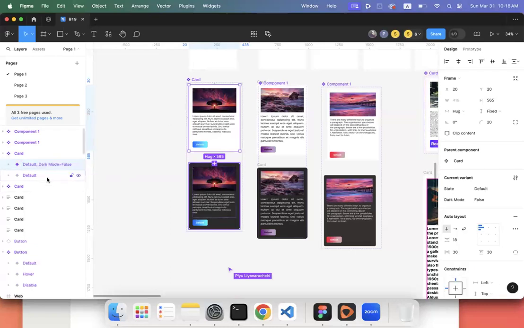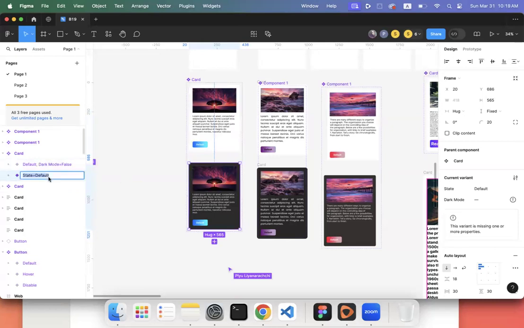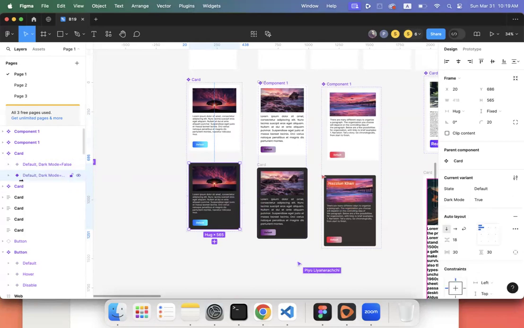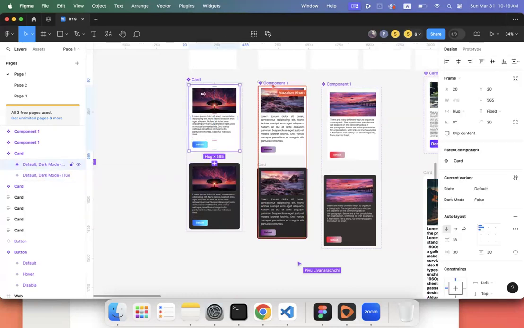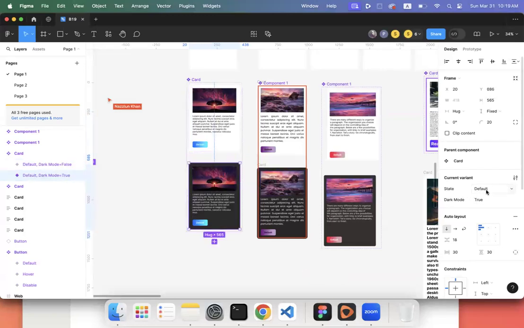And for the other one, I'm going to put dark mode as true because it is the dark mode. The first one has two values: state is default, dark mode false for the lighter one. And the second one, state is default, dark mode is true.